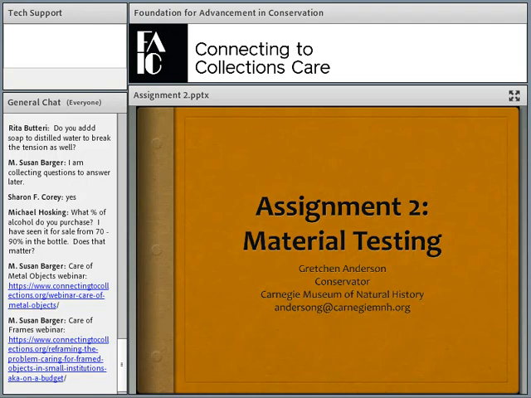Oh, sure. So the first question is from me, and it's what methods do you recommend for cleaning microfiber dusters? The microfiber duster, oh my, we're getting echo. Yeah, that's because of me. Oh, that's okay. I can accept that. Okay.